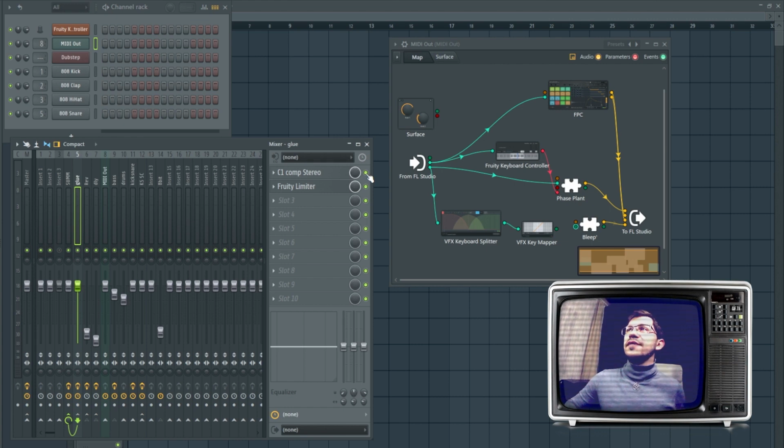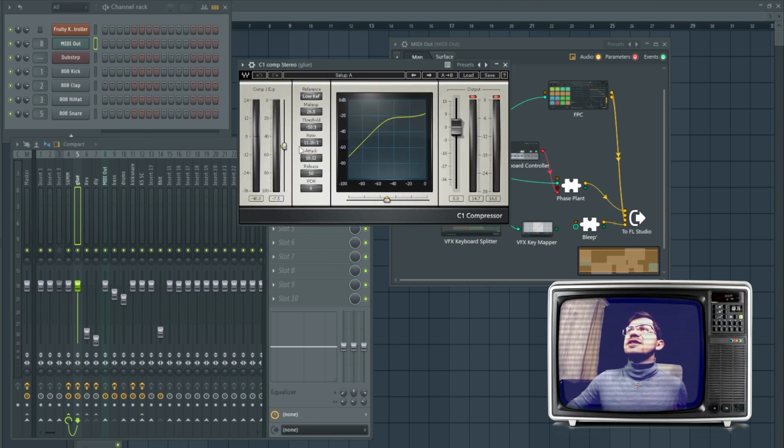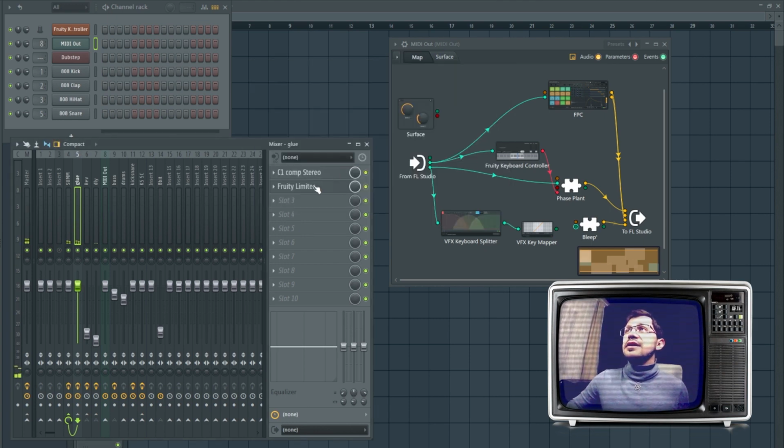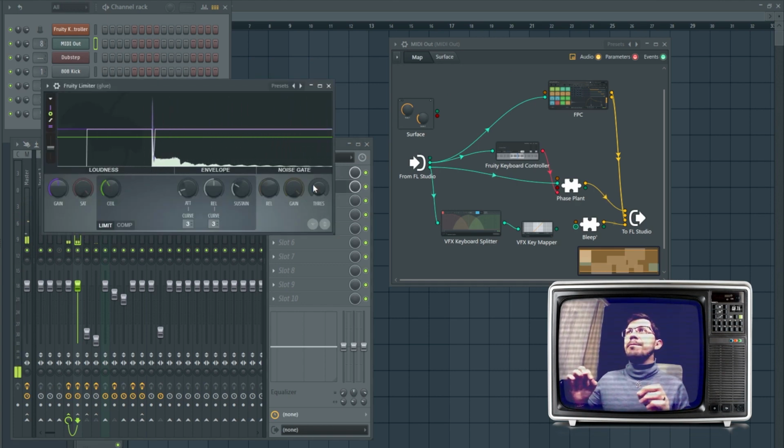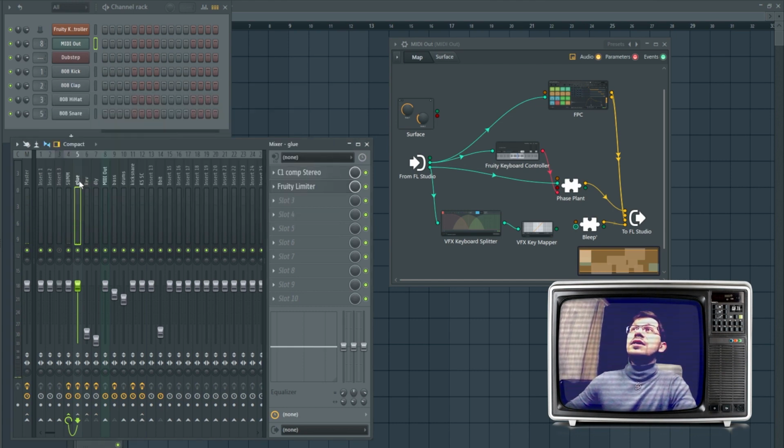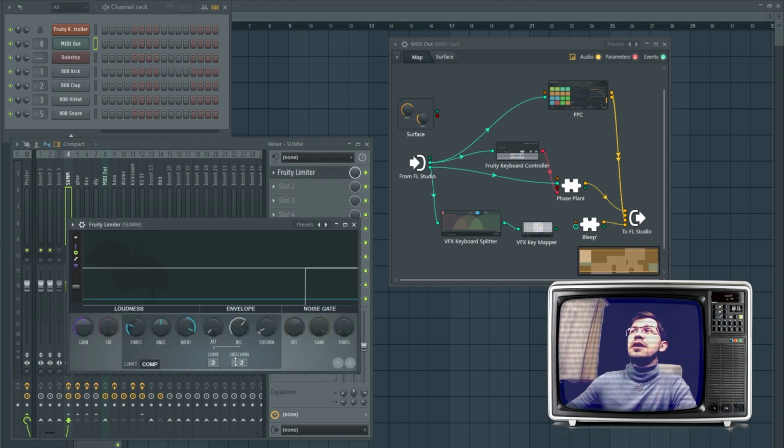If I turn this off, we don't hear the reverb and delay. But if I turn on the compressor, we hear how the reverb and delay get louder. The compressor works with extreme values, so I need a limiter on this to limit the first peaks of this level. And the glued sound goes to the fourth channel with the limiter and sidechain by KSSC.